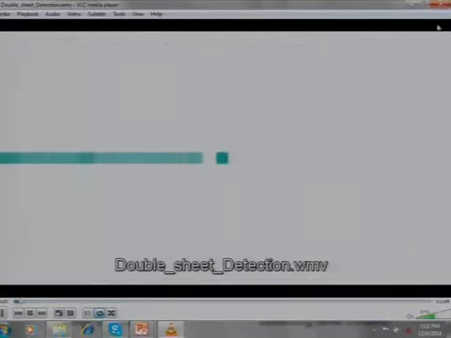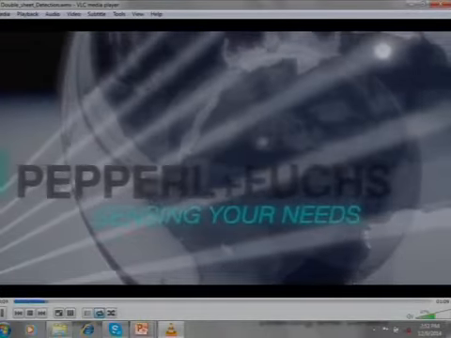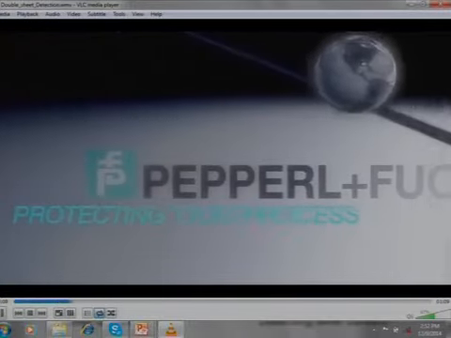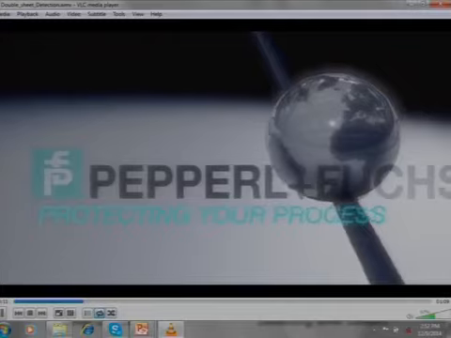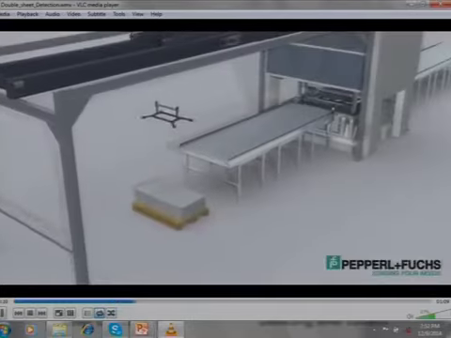We would also like to know what control action takes place once it gets to know there is a double sheet. What exactly happens after that? Ma'am, there are different ways of doing it. There can be a mechanical system, maybe a pneumatic system, a pneumatic gripper, or a vacuum gripper. It can pick that one sheet and discard it.